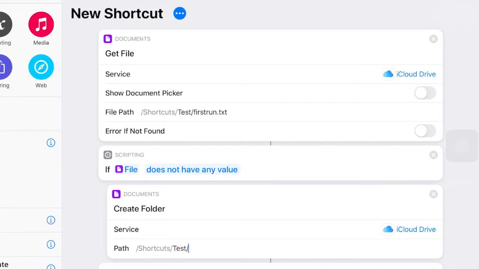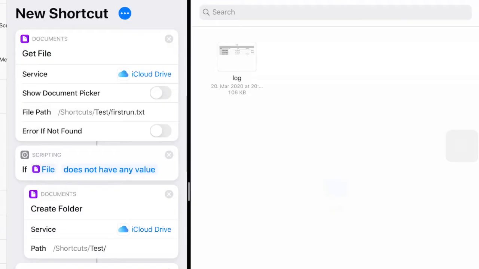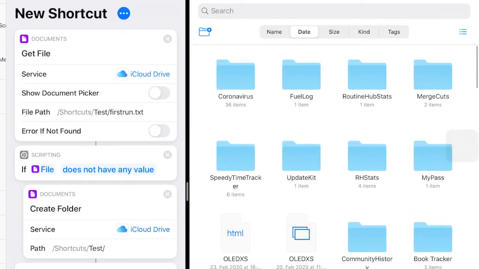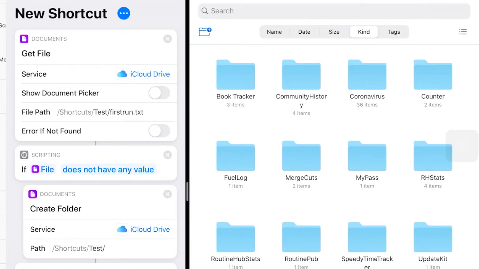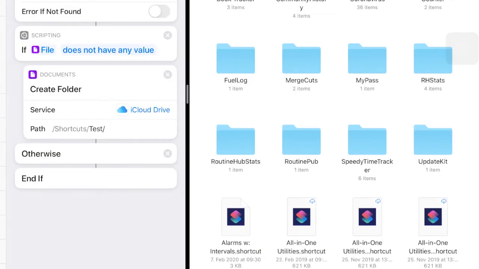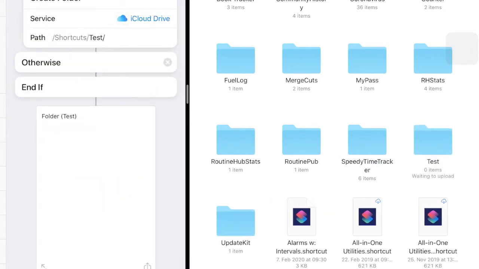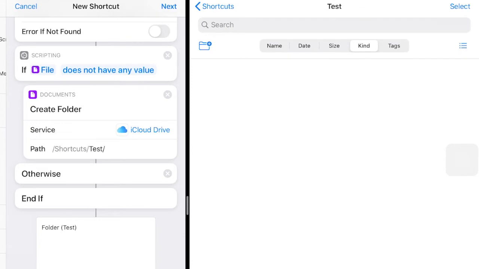All right, let's go ahead and pull this up and show our folder structure right next to this. We'll sort these by kind. That way we can actually see all of them in there, and we see that we go from S to U, so we don't actually have our test folder in there yet. So here we go. The second we run this, it should create our test folder, and we should see the right side shift. And there we are. All right, now we open up the folder, it's empty.